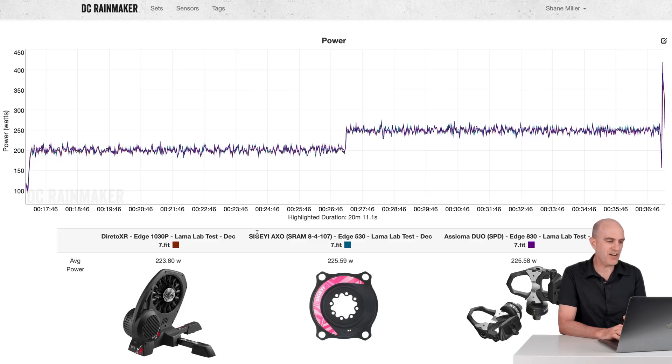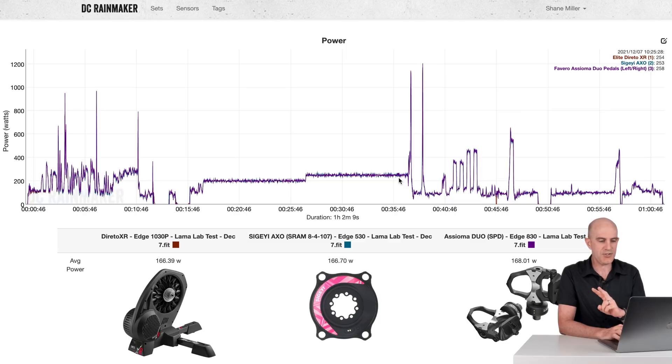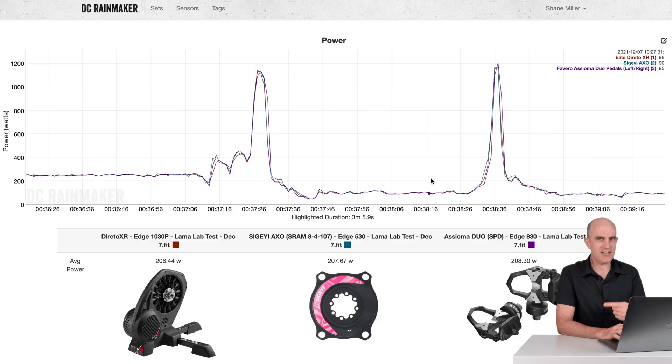223, 225, 225 — all looking good. A little bit of jaggedness up and down from the real power; I'm not very smooth under erg mode and that isn't erg mode smoothing. All looking really good for the 200 watt steady state into the 250 watt steady state and into two sprints. I had to do two sprints because I only configured it with a 38 chainring — kind of hard to get a lot of power behind that. This is unsmoothed data and it's looking really, really good up against the two other meters.